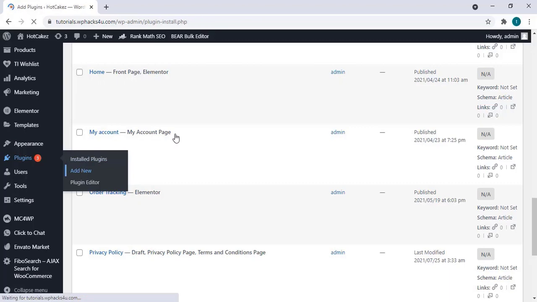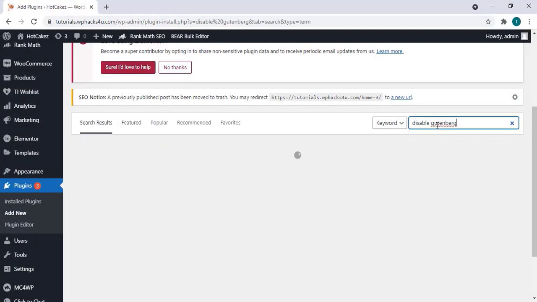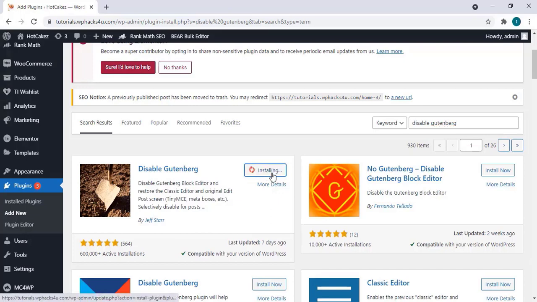Now go to the plugin settings, click on add new, and we can just disable the Gutenberg option. Now just install Disable Gutenberg and just install. Once the plugin is installed, just click on activate and the plugin gets activated.